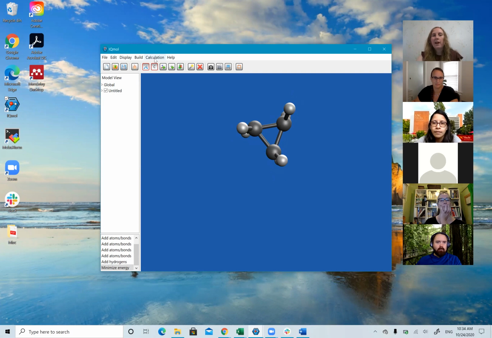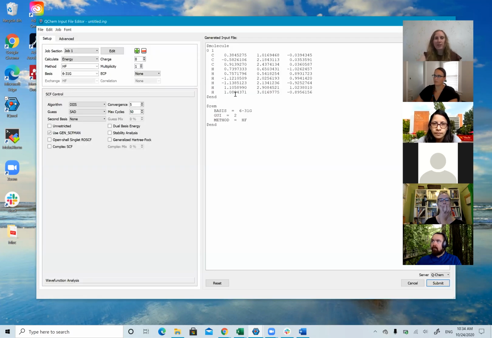And so what we're going to have them do is instead just do a full optimization, which is to go under calculation here with whatever structure you're interested in. And you'll notice that there's these sort of areas filled out, and there's drop down menus on the left. And the one we're interested in is geometry.